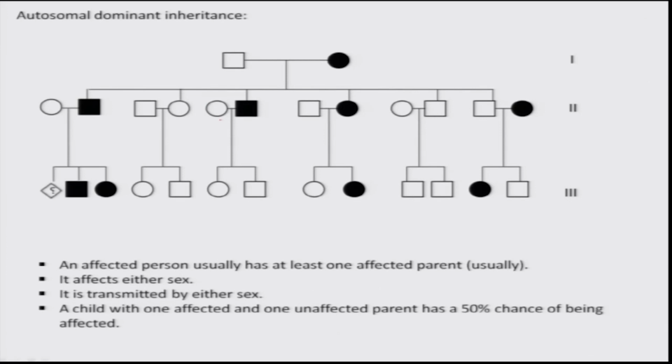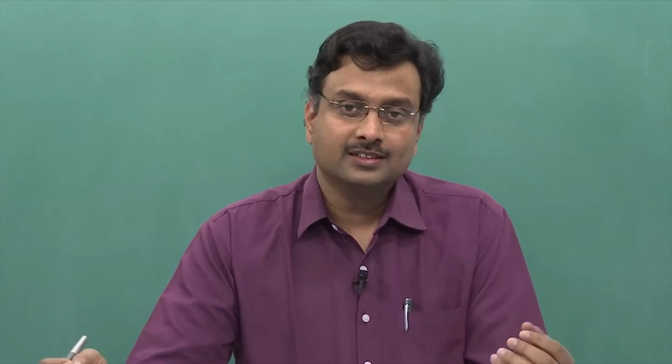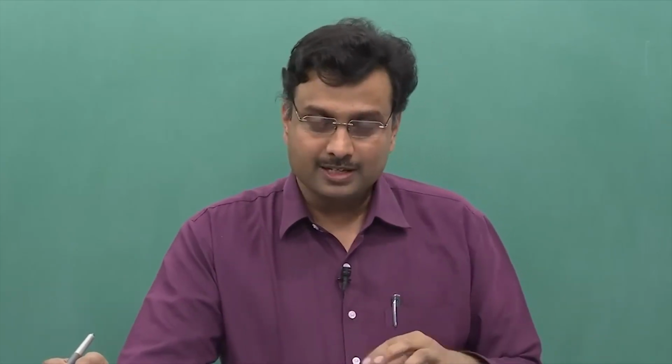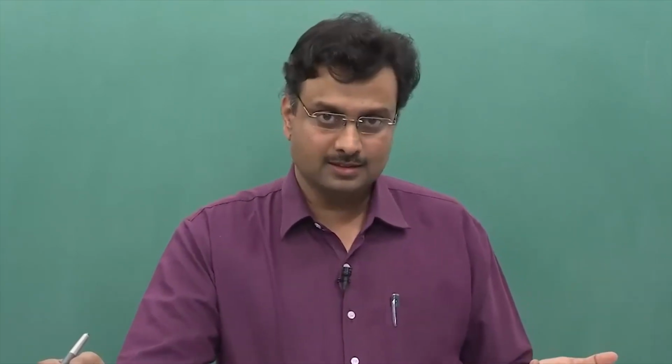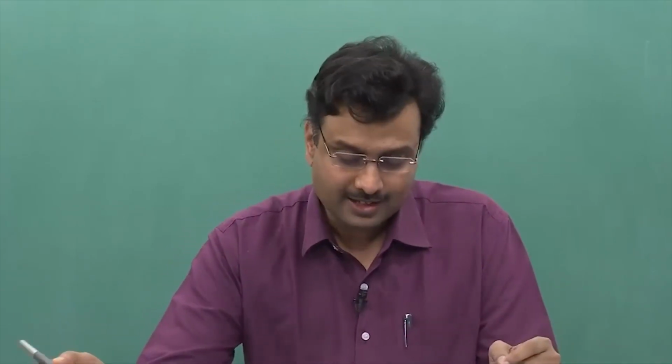Let's assume that this is one of the families that we are talking about, and you call this inheritance autosomal dominant. You call it autosomal because you assume the defect in the gene that results in this phenotype is present in one of the autosomes, meaning every chromosome other than X and Y, the 22 pairs. And you call it dominant because, in the model, you anticipate that even if one of the 2 copies of the gene is defective, you would have the phenotype. That is why you call it a dominant phenotype, right.